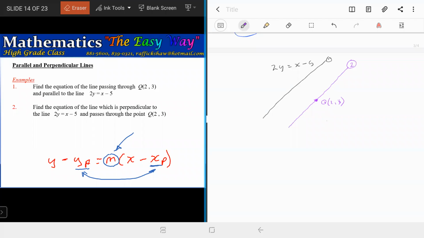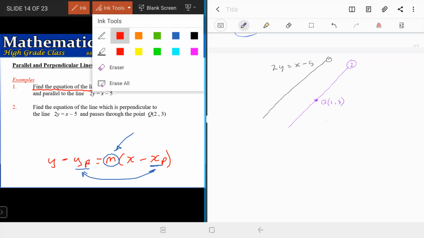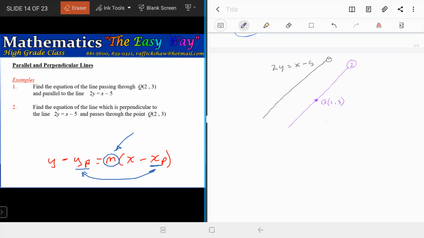So that's where we always start. You cannot forget that. Once a question asks to find the equation of a line, which is what this question is asking us to find right here, it's asking us to find the equation of a line. And then they describe what the line did. They're giving us some information about the line. Find the equation of the line. And then they go on to tell us what the line did.